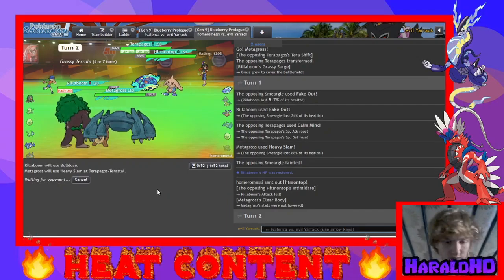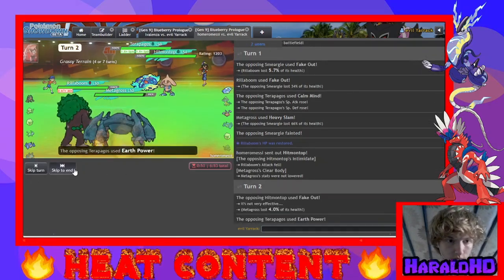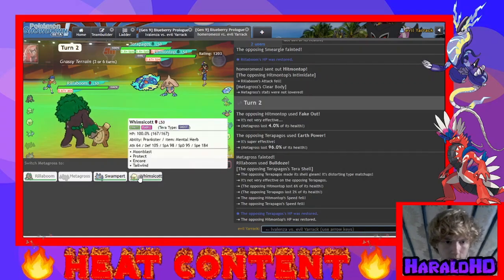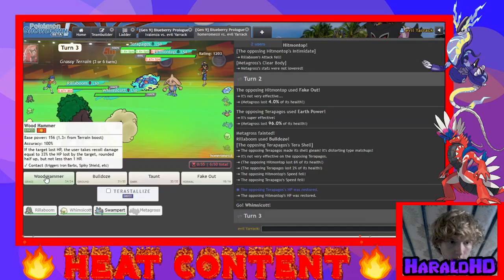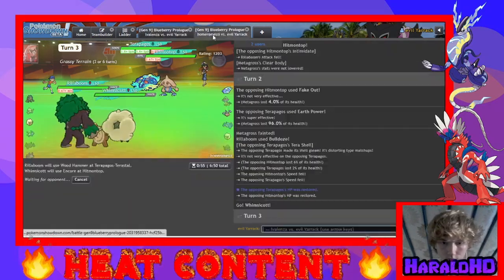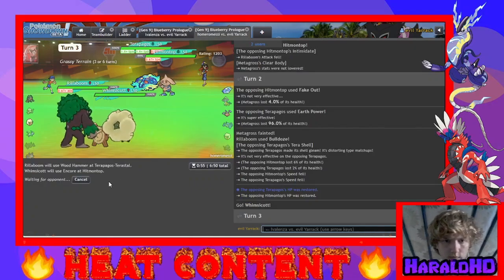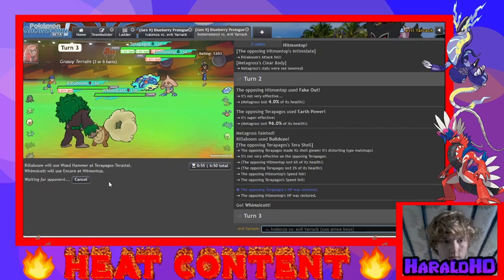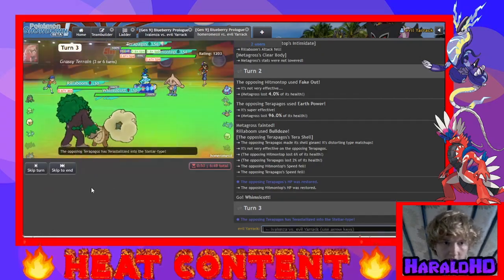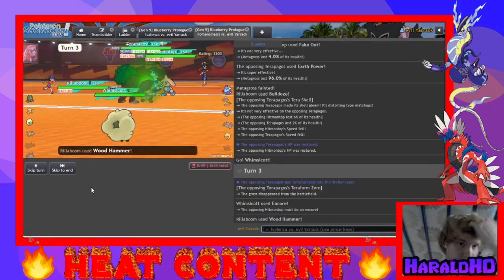Which is just, fuck me. You know? Like, fuck. I see Earth Power, which kills me, and I'm sitting there thinking, oh fuck. I'm pretty sure I lost at this point. I just lost my Metagross for no reason. I mean, I probably could have protected. Like, yeah, I don't know. I have no idea why I didn't protect.